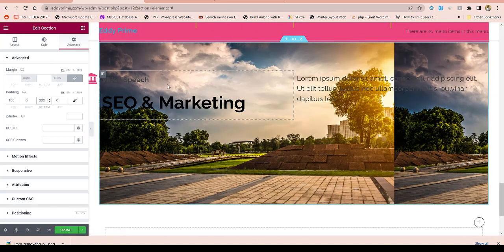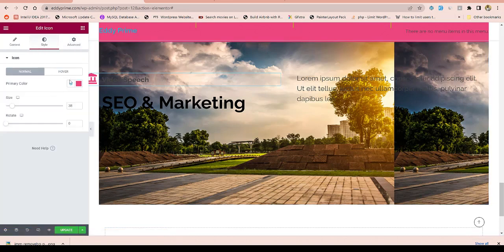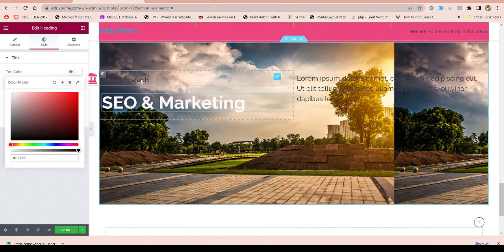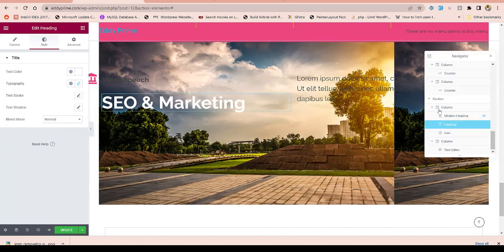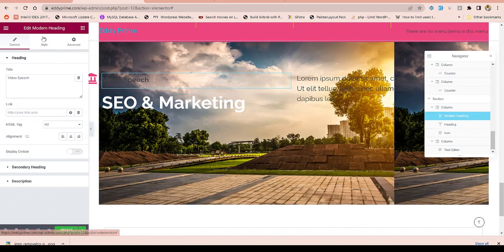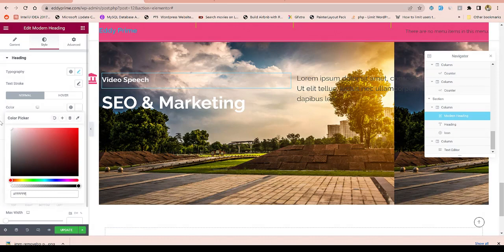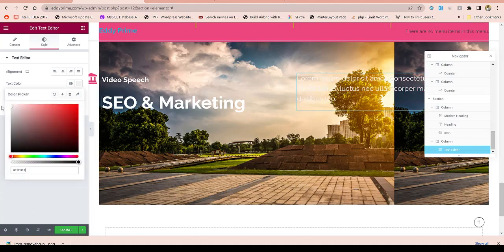Let's update and see what, okay. Before that, I'm going to change this text color to be white. So I'm also going to change this. To do that, I will just come over here to navigator, right click, go to navigator, to modern heading. So text color, just going to change it to white now, to this modern heading. So I'm just going to come over here, and set the color to be white. Alright, I'll click on this text color, just going to set it to be white.